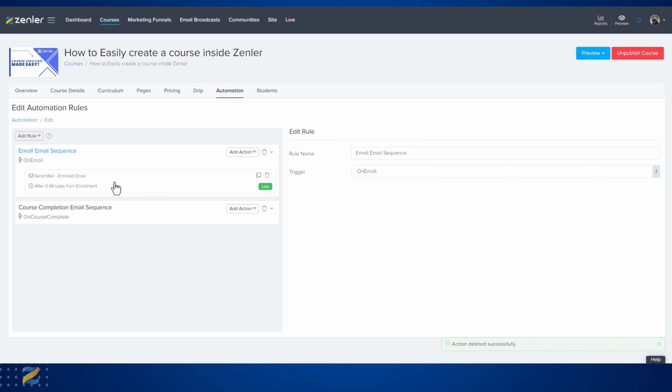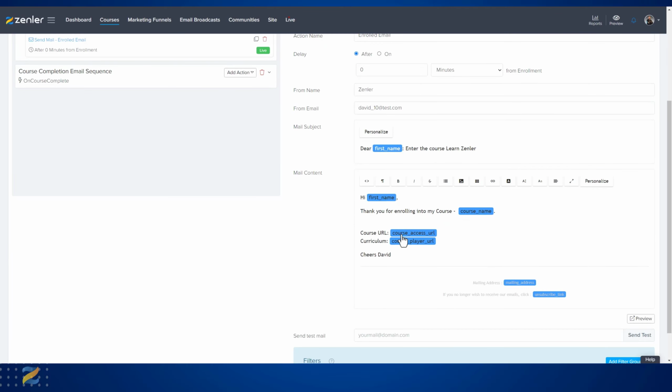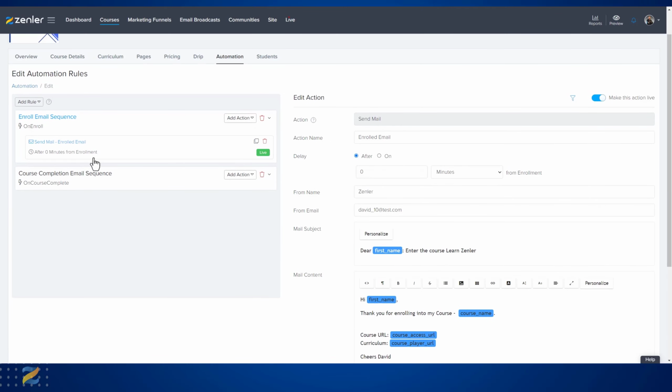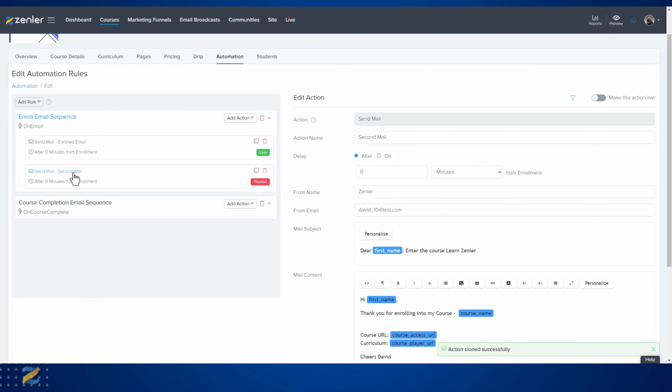What I tend to do is I set the first email up and I brand it with my logo and my colors, and the next thing I do is I clone it by clicking here. So this will then clone this for a second email. So I can name this whatever I like and it will be cloned. So I've selected the rule, that's this rule here. Notice that I can select a rule for this particular cloned one to drop into. I'm going to click clone and you're going to see what will appear here.